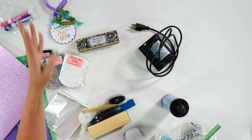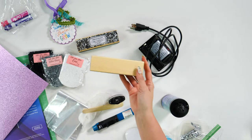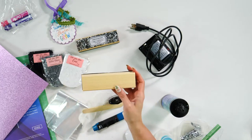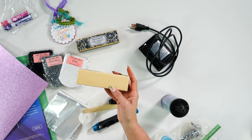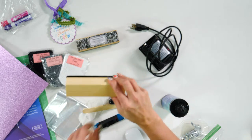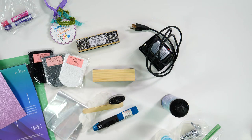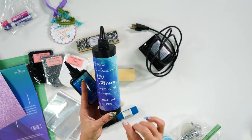Let's go over everything you are going to need for this project. To start out, you need your base — this eraser came from Amazon, it's linked down below. It's just a standard wooden handle eraser. Honestly, this feels so good. As a teacher myself, I would much rather have a wooden eraser like this than those plastic Expo ones. So you do need a dry erase eraser, but you can use this technique on pretty much any surface.